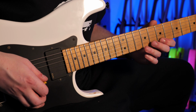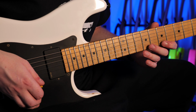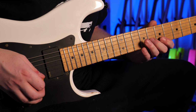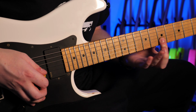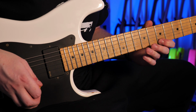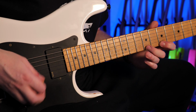We go back to 7, then we start to come down in groups of 2. Watch closely. Okay, we stop there on 7th fret of the B. A little quicker now. All of that's alternate pick, to keep in mind.